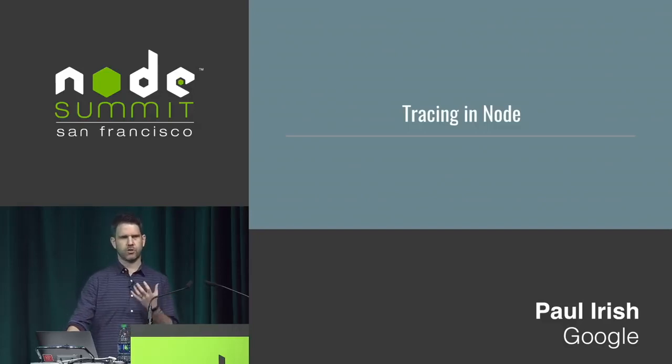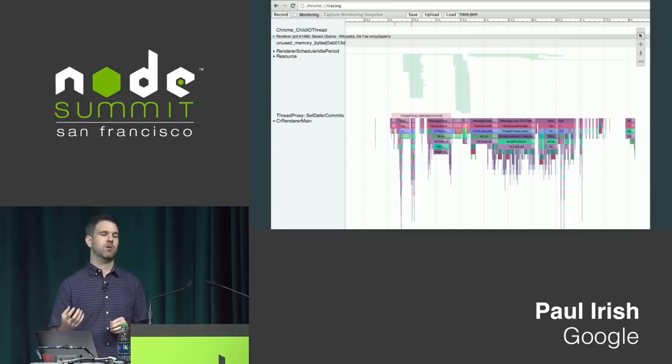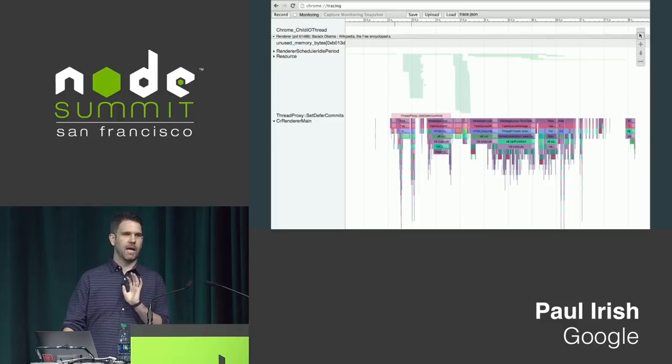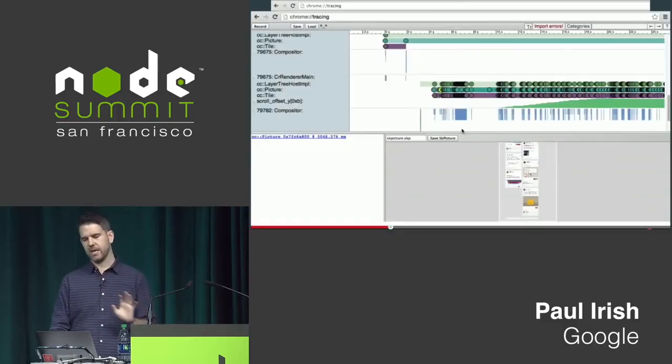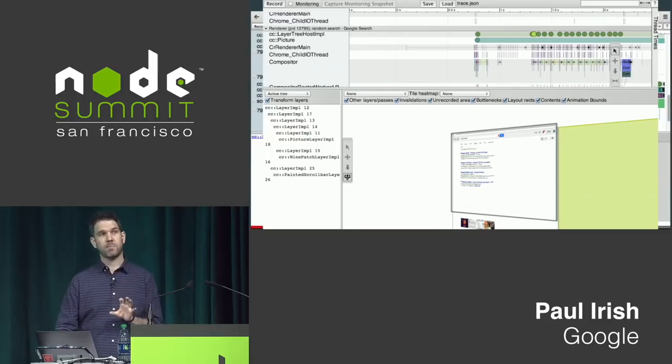With debugging out of the way, I wanted to quickly touch on tracing, because there's some cool stuff. Tracing is a very powerful collection of tools. On the Chrome team, we use this to understand what is happening in the browser. This is 2 seconds of loading a page on Wikipedia. Anything that's taking time, we go to a trace. That is the ground truth. So much stuff is instrumented there. And this is like the most basic looking thing. It can get a lot more involved, but we're going to skip over that. Traces are really, really powerful.